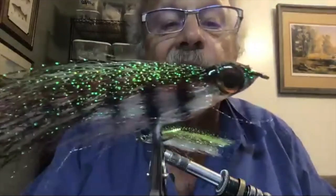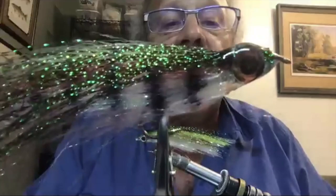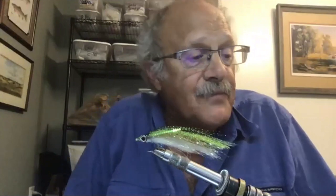And on this one, I did add quite a bit of weight, some 035 lead up towards the head so that it'll sink, because he's going to be fishing this primarily going down the river in a drift boat. You want that fly to drop real quick. So there's a lot of different things you can do with this crystal web. It's just a fun fabric, a fun material to work with. Comes in lots of different colors.